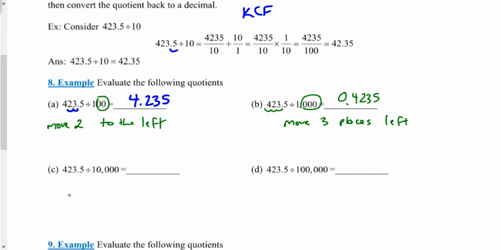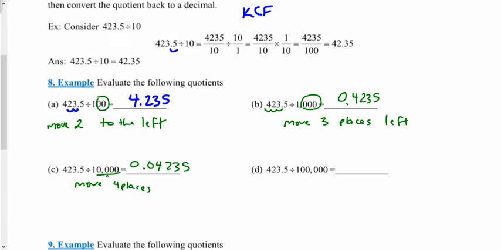Okay. Here you can look and see that we've got 4 zeros, so we're going to move 4 places. And if we're dividing, it means we need to make the number smaller. We've got to move that number to the left. So we go 1, 2, 3. Oh, we ran out. I've got to actually move it more than just what I have. So that's how I'm going to end up with 0.04235. And I'll put that other 0 out front.